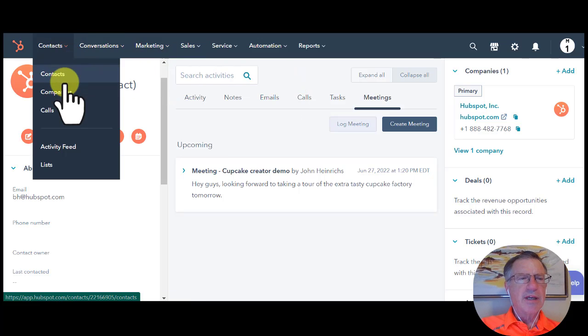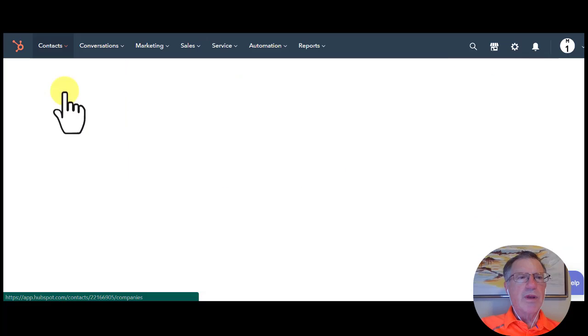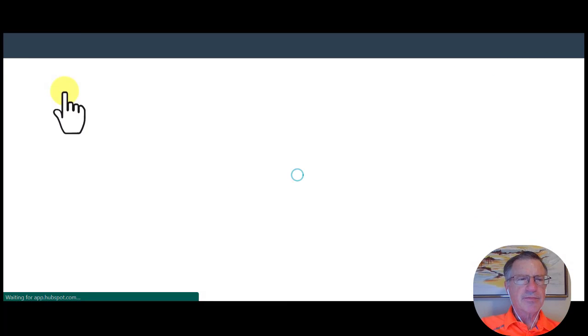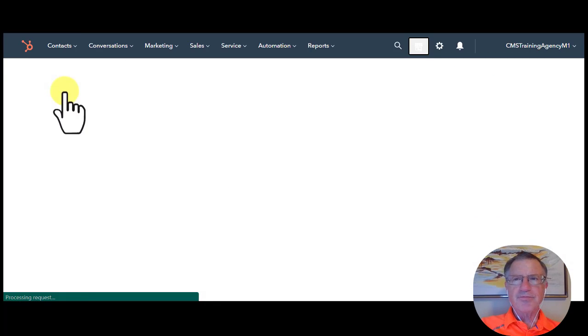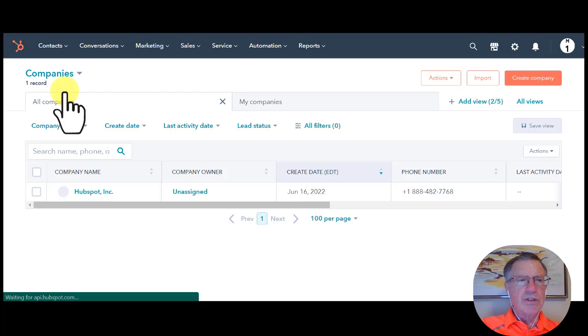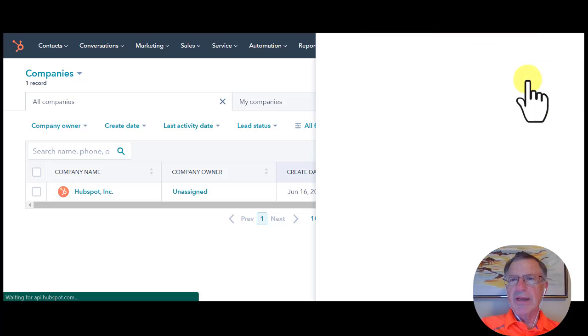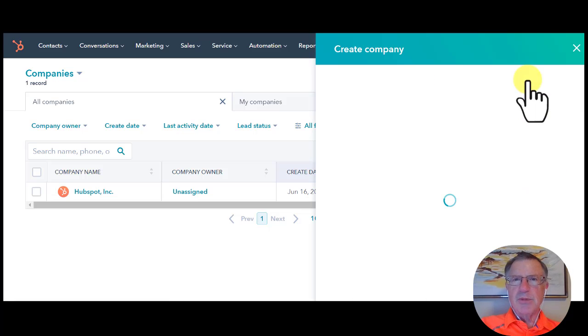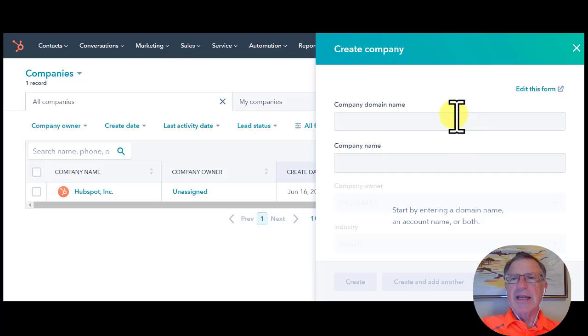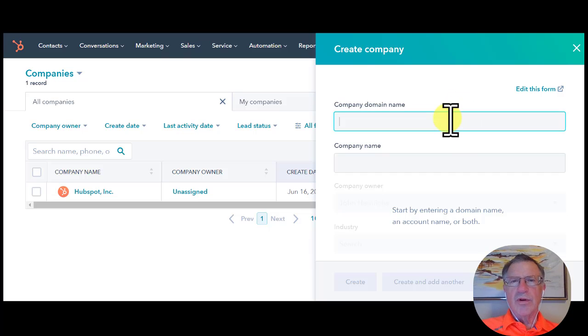Continuing down in our CRM, we have companies. For example, currently, we just have the one company loaded. But let's create a company. Specifically, if you're sending out information or you're working here, you could find out additional information about that company.